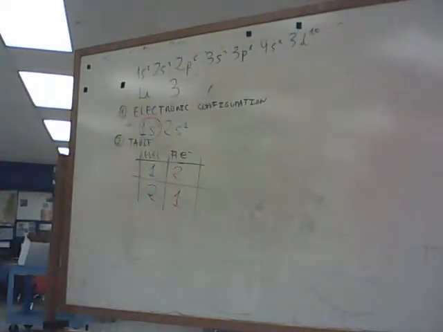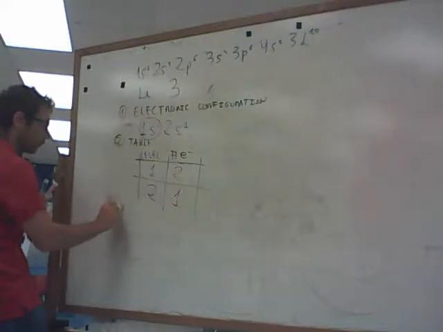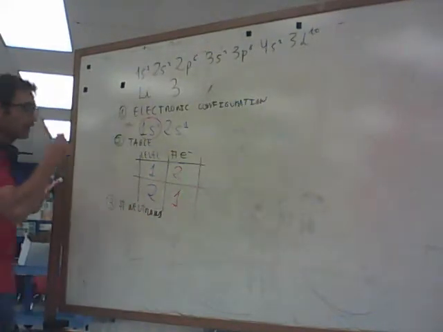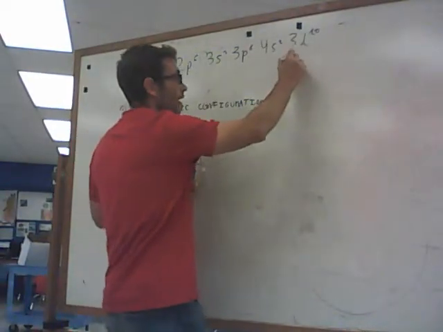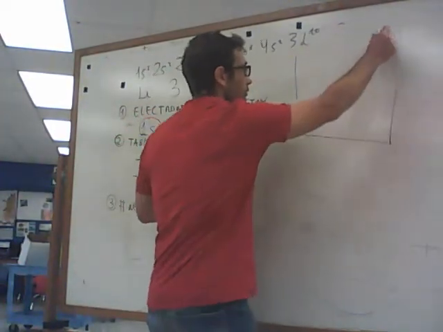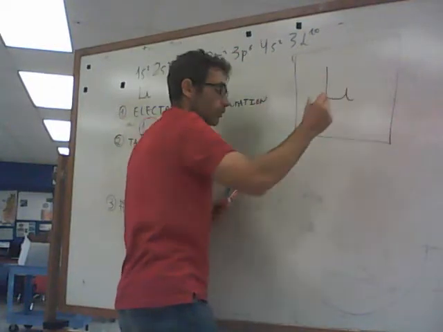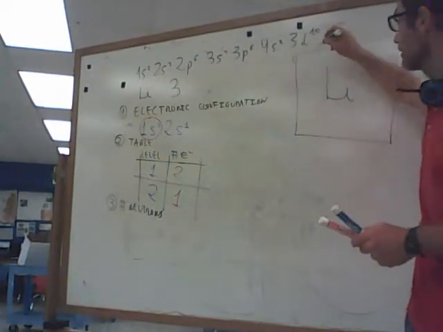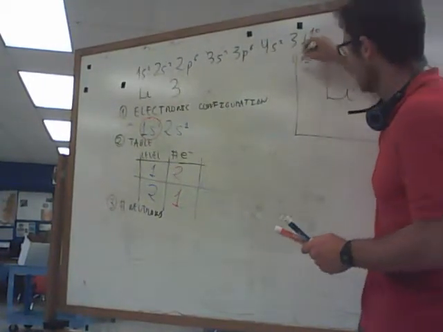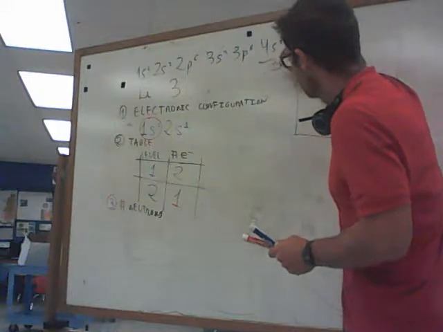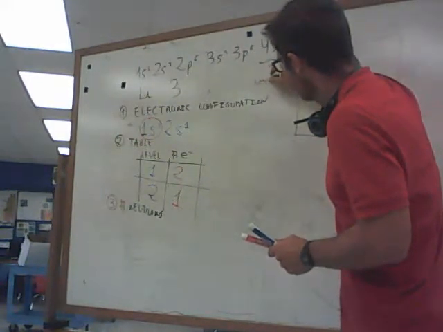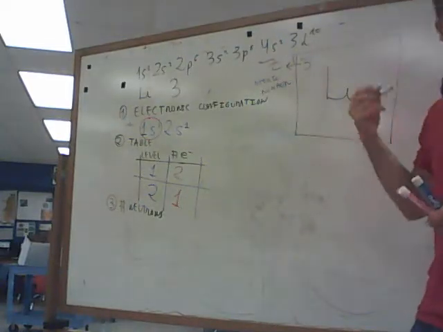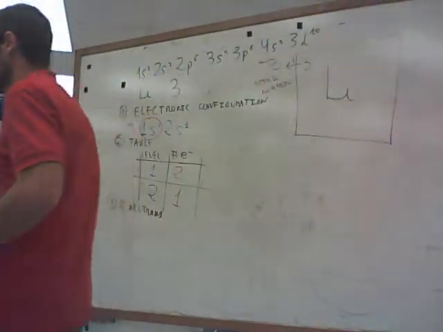Then, the number of neutrons. For the number of neutrons, you've got to look at the periodic table, and look for, let me do it here, big two numbers. The atomic number, that is the 3. I don't know where it is in your table, but it should be here.